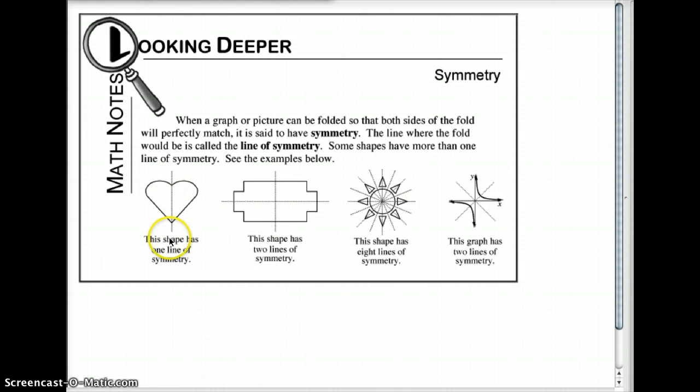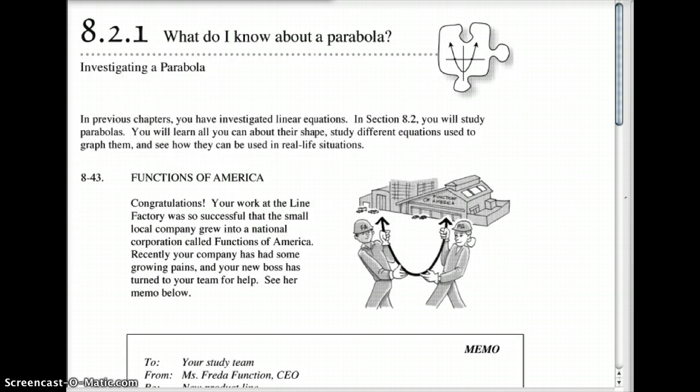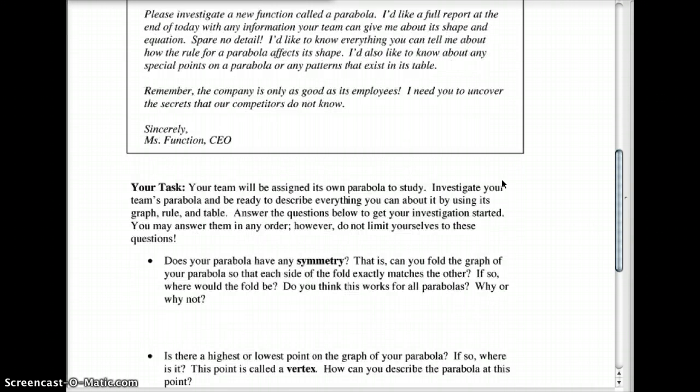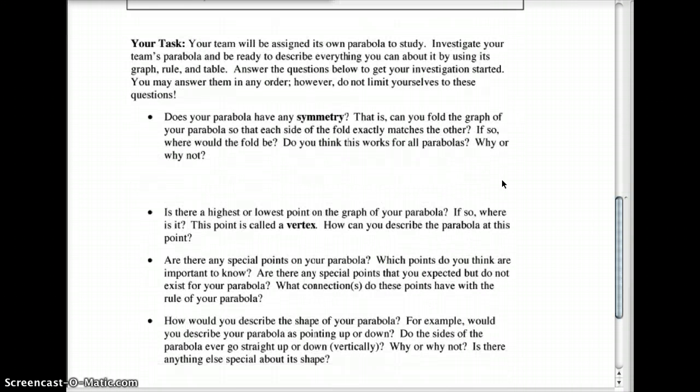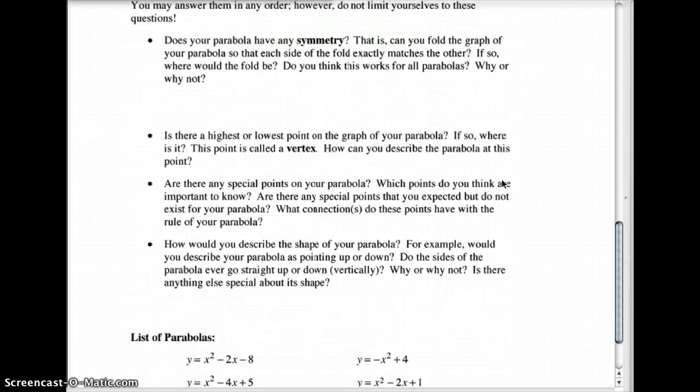For a heart, the line of symmetry would be here. The one side looks exactly the same as the other. For this shape, you could have symmetry going this way or this way. The parabolas that you're going to be doing will not have that many. Lots of lines of symmetry here, and a few different lines of symmetry, or two different lines of symmetry here. So yours will look more like they'll only have one line of symmetry for the ones that you are doing today. So what is the line of symmetry? And then we're going to talk about that in class.